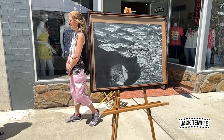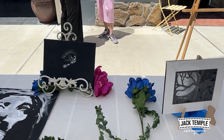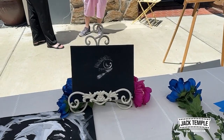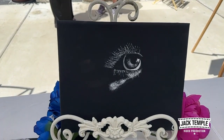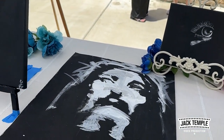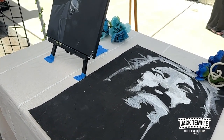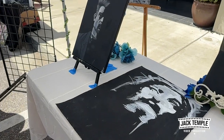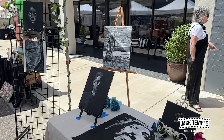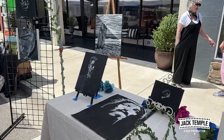Very good. This is your first time here at the Wetumpka Art Show, isn't it? This is my third time, actually. Third time? Yes, this is my third show. So here's looking at you. And that piece is called Easy Eyes. So are you from Wetumpka? I'm from Eclectic. From Eclectic? Well, that's basically Wetumpka. So anyway, you do some nice work. Thank you, Dakota, so much. Thank you for explaining it to me. Of course.